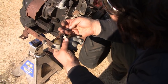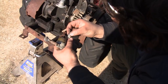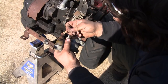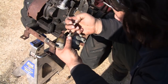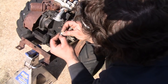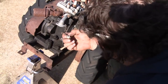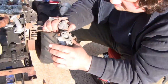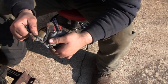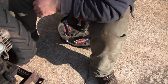And then I'm looking at it closely, and Everett, you noticed this, it looks like it was epoxied on there. Sure enough, I guess he put a blob of epoxy on here, and then just set the nut on the end of it. What I did was unthread the nut from the epoxy, because I could peel these threads right off of here. No, not really, but I can... Yeah, you already got half of them off. Yeah, they're just epoxy. And the carburetor's got some water in it, so we've got to take that apart and figure out what's going on there. So we took the shroud off next.